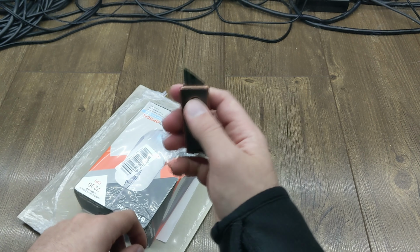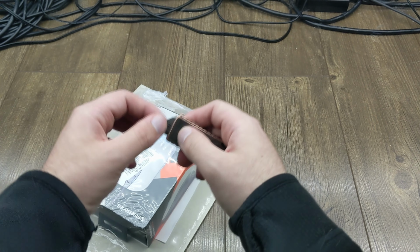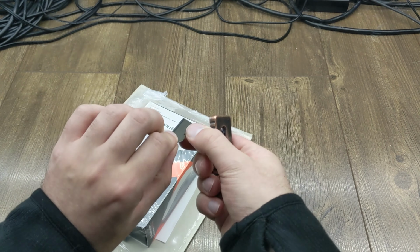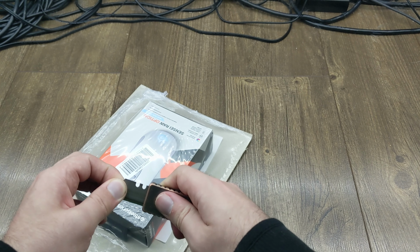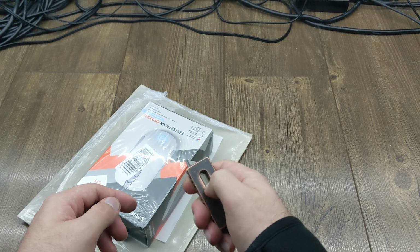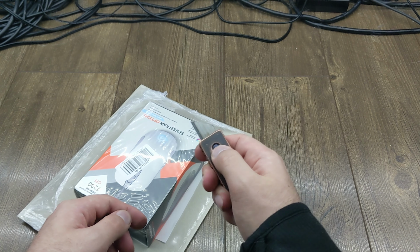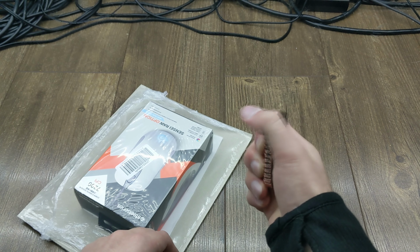For those wondering, I'll show you how to, because this didn't cut very well, so I got to switch the blade. All you have to do is push it down, it pulls out. And you can actually adjust the length too. If you want to push it out more, you can do that. So if you then slide this back and you push it out, you can get to the second notch. But we're flipping the side since it wasn't cutting very well.